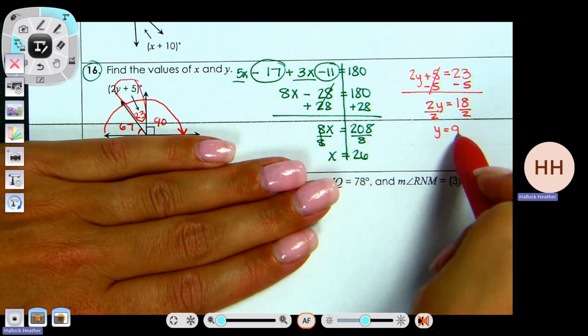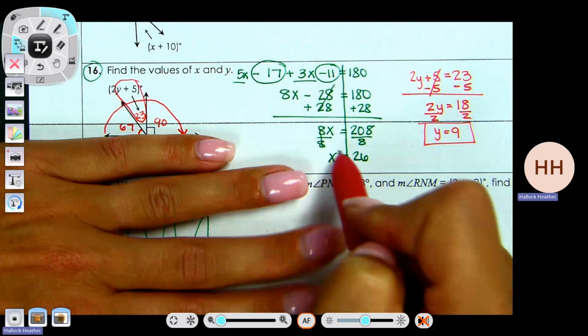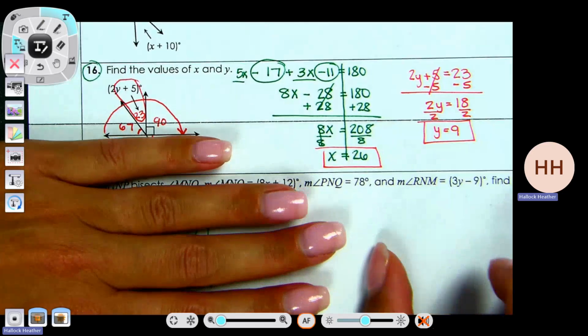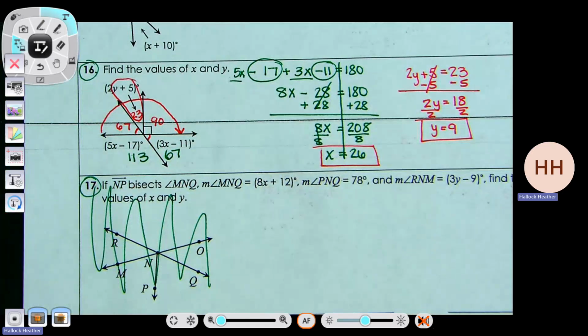Oh, it's minus 5. It's not a coordinate point, so don't stick them together like a coordinate point. They're separate because it's not like a quadrant plane. So X is 26, Y is 9. You don't have to plug it back in because it says just find the values of X and Y. So if you ever have two variables, you're using the one that you have more of first. In this case, we had more X's.